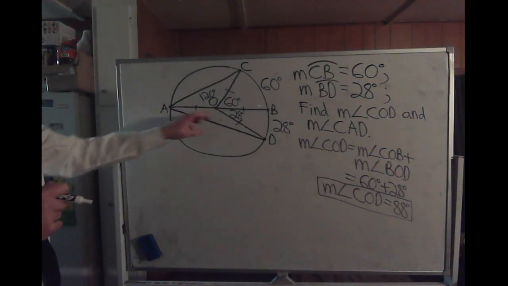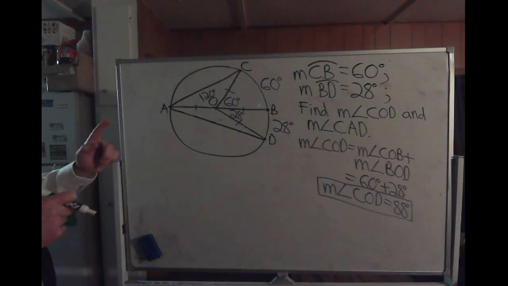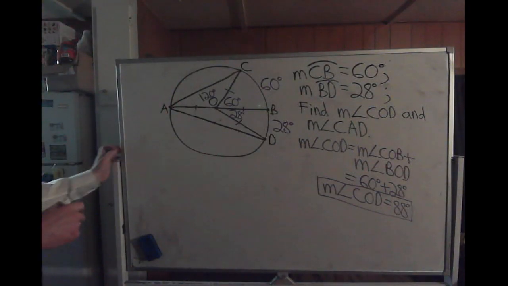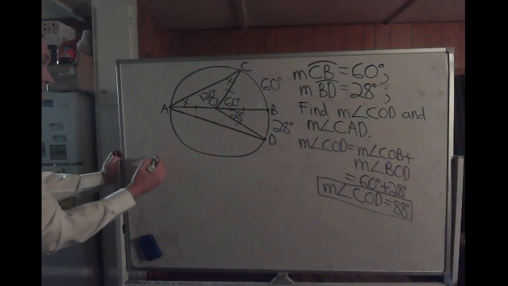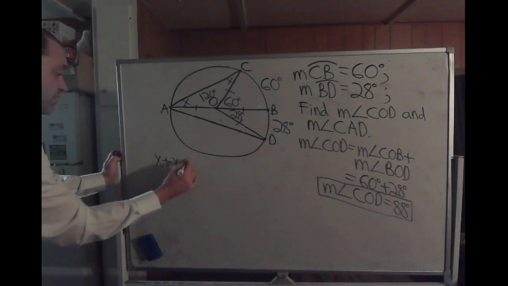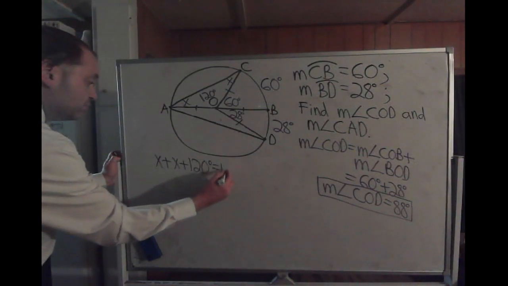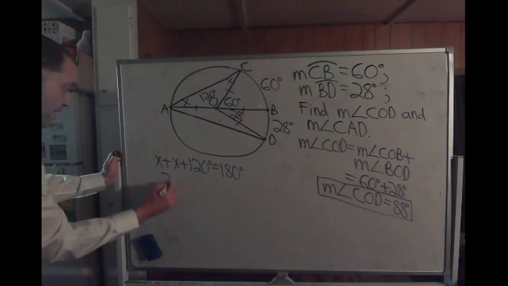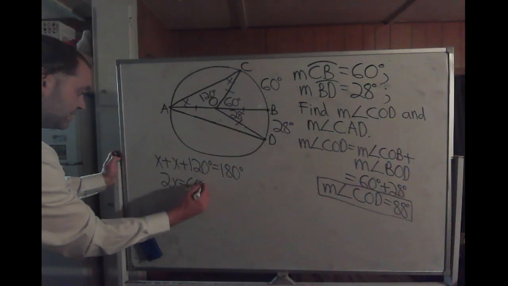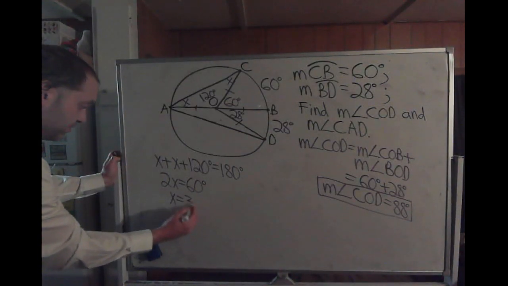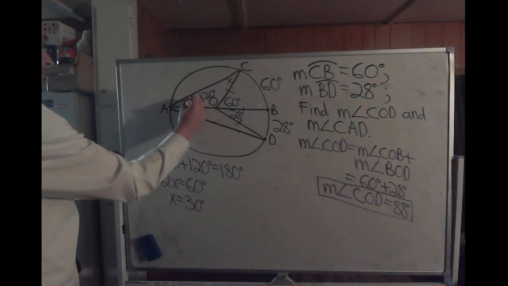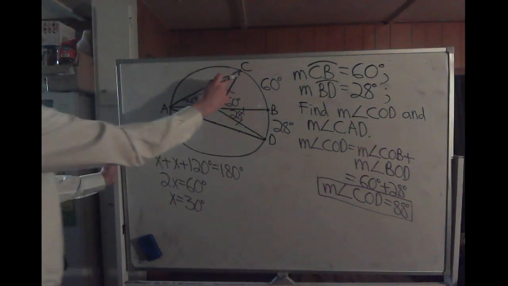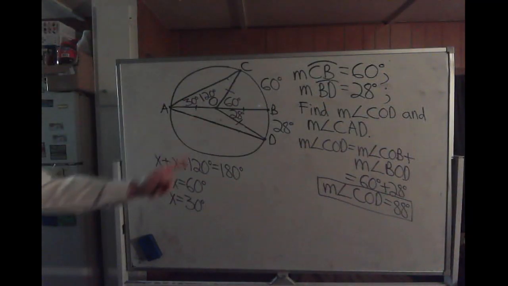Now we need to solve for some missing angles again here, because ultimately we want to find what? CAD. So let's call these missing values here X. We'll take X plus X plus 120 degrees, set those equal to 180 degrees, which would have to mean that 2X equals 60 degrees. So therefore X would be equal to 30 degrees. So your missing angles here would have to be 30. This angle here, angle CAO, is 30 degrees.